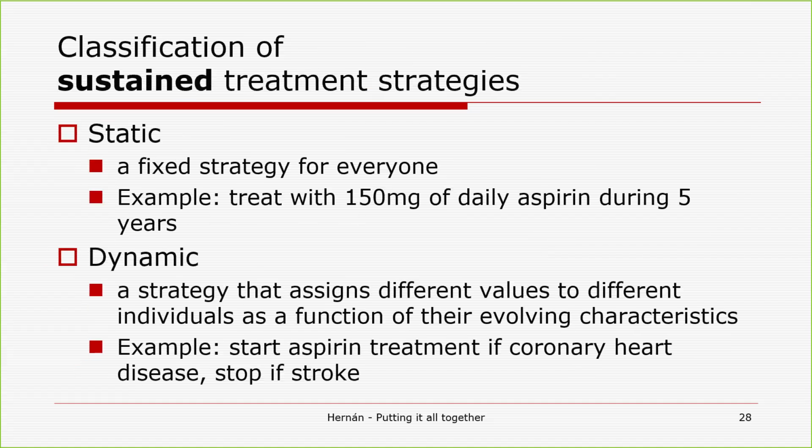And these sustained strategies can be divided into static and dynamic strategies. A static strategy is, for example, to take the vaccine or the drug no matter what. And a dynamic strategy is when you assign people to a treatment that you will change based on how the person is responding, how the person is changing over time. So you say, I assign you to 150 milligrams of daily aspirin for the next year, unless you have a contraindication. In that case, you stop. Most medical strategies are of this type.